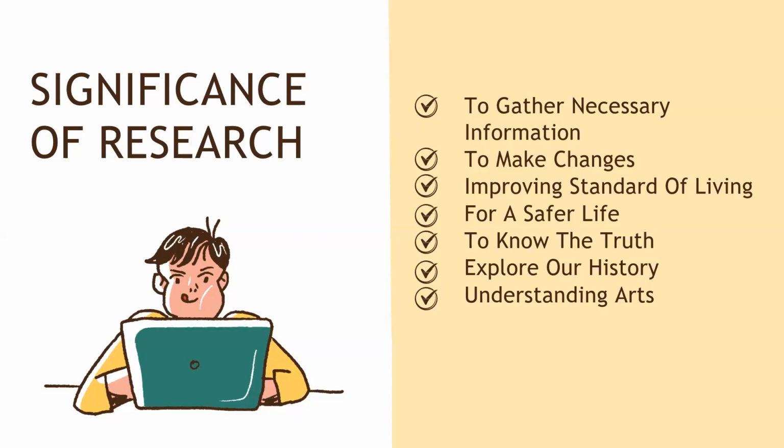Then often it happens that whenever you gather data, the data is not foolproof. In that situation, you have to make changes in the data. There are many mathematical and statistical tools through which you homogenize the data, present it, and analyze it later. So that's the second step. You have to make necessary changes.